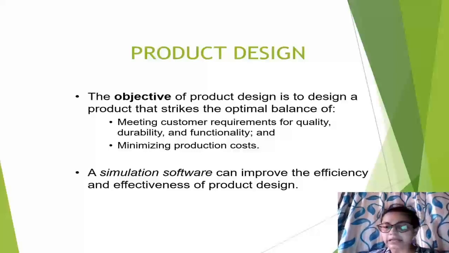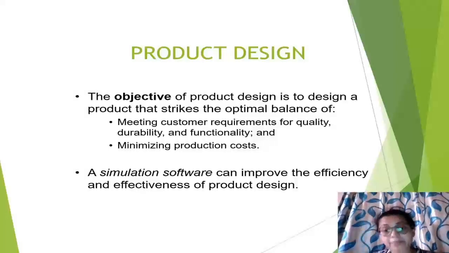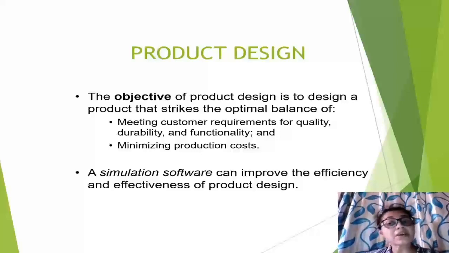When the customer is giving you the order, you ask the prices. When you are making the product, if you tell the customer, I'm using this and now the material cost is high, you need to pay me more, then the second time the customer will think before giving you the order. So when you are taking that order, for all information, the cost, everything, you need to decide when the customer is giving the order to make the furniture. So you need to keep in mind that we need to minimize the production cost, so we also get the profit, as well as we can give the customer good quality, durability, and functionality of the product properly, so that the second time the customer will again give us the order. Means the post purchase satisfaction is very much important.